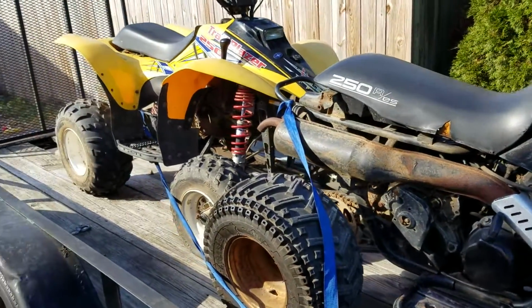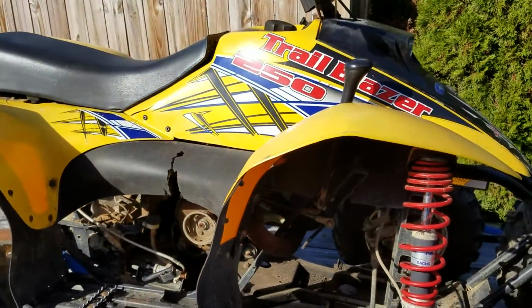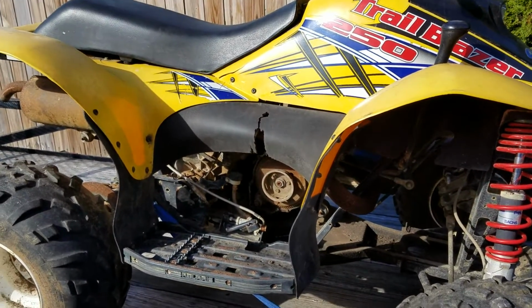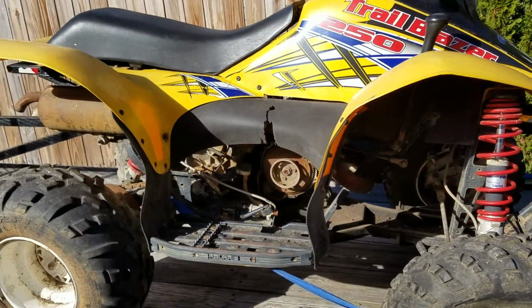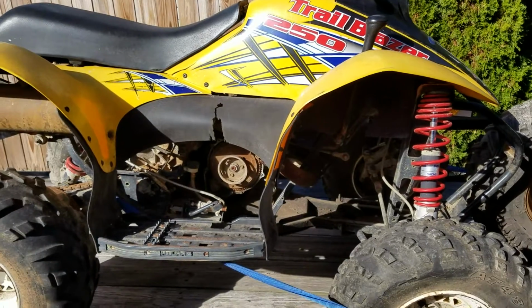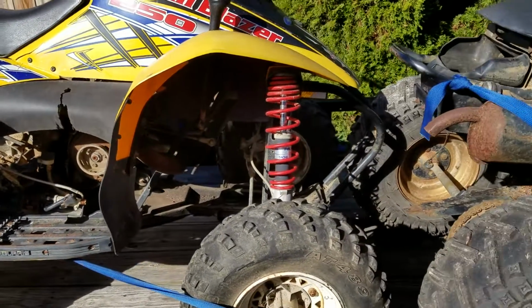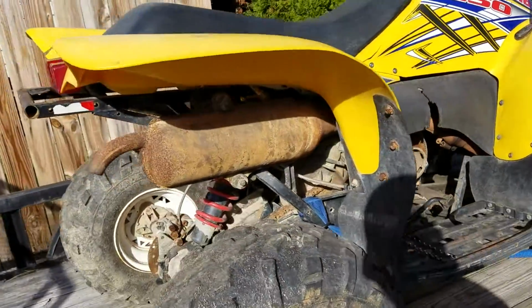If you watch my videos, I've had a ton of the Trailblazer 250s, and like I told the guy that I bought them from, these are great four-wheelers for kids that are big enough. My wife had one, my grandfather's ridden it, my dad's ridden it. Being automatic is a good four-wheeler to have as an extra for friends or whoever's going to go riding with you, or just riding through the woods. If you watch my videos where we go riding through the woods, these are nice because they are automatic and you don't have to keep working a clutch the whole time.